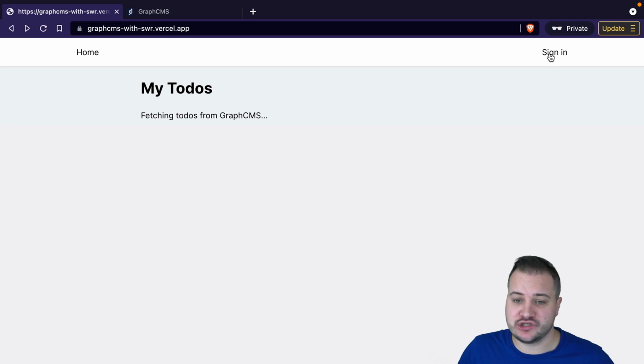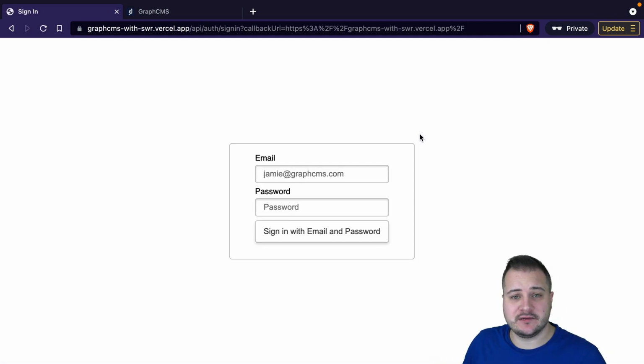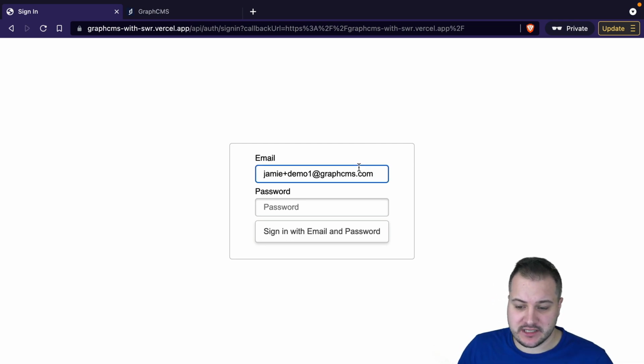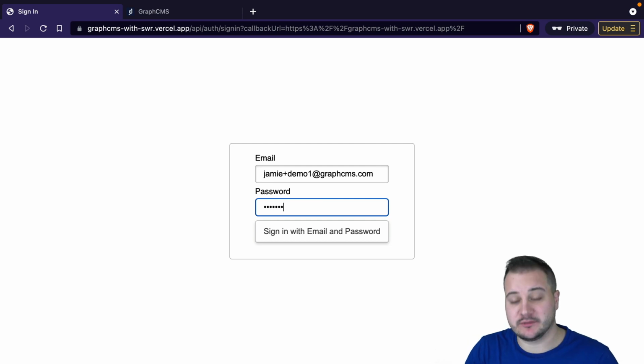So if we go to sign in, we can sign in with an account. This account, if it already exists, it will sign you in, but if not, this form will, in the background, just create a new account with GraphCMS. And it's not an account that you would sign into GraphCMS with. This is a model that has an email, password, and we'll explore what all of this looks like and how it works. So let's just log in here and we'll create an account and we'll add a password.